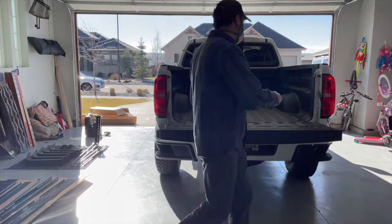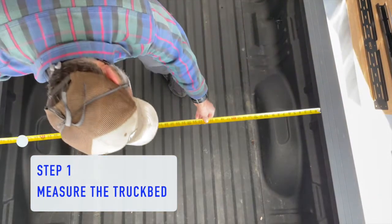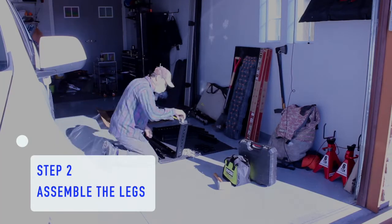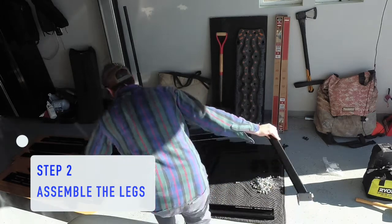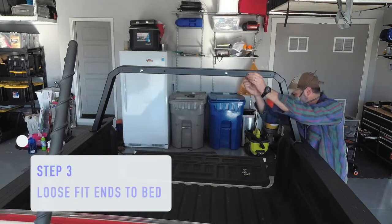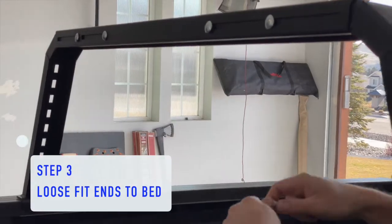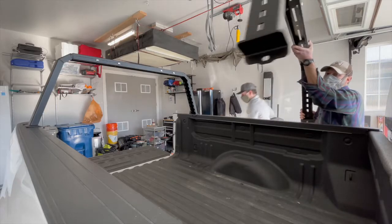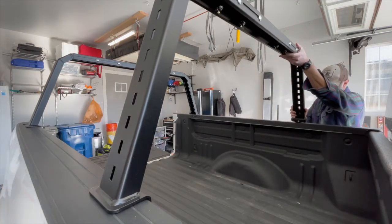Let's put it on the truck. Step one: measure the truck bed. It helps in getting things to fit easily when they go on the bed. Step two: using the measurements you just got from the bed of the truck and using the supplied carriage bolts, washers, and nuts, loosely attach the cross members to the legs. Step three: set the front and back sections of the rack on the truck, adjust them to fit, and then hand tighten the carriage bolts so they stay in place. Doing the ends first makes it easier to adjust everything when you attach the side panels, which will help everything space out evenly.